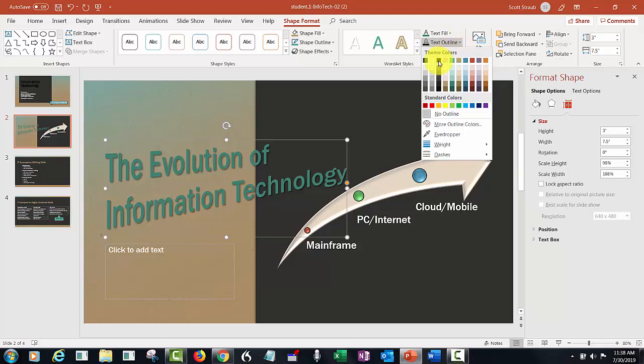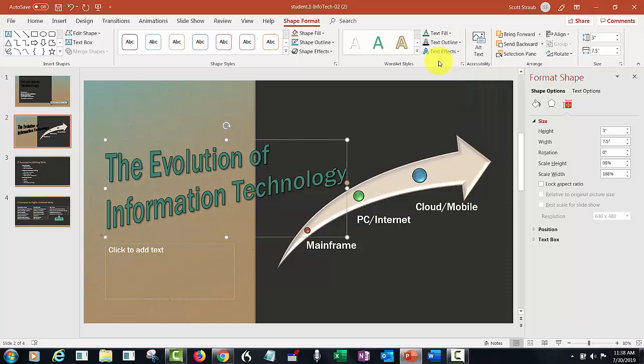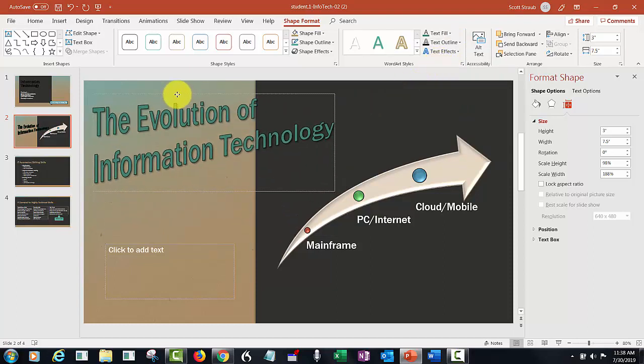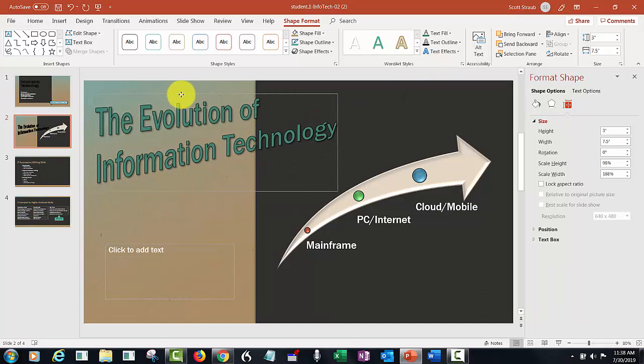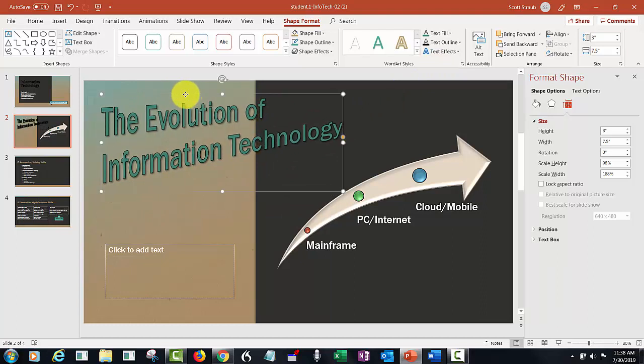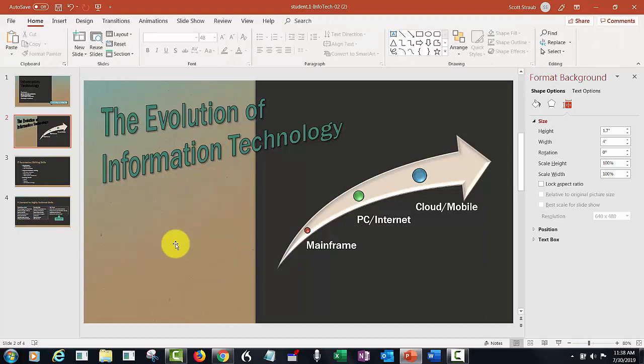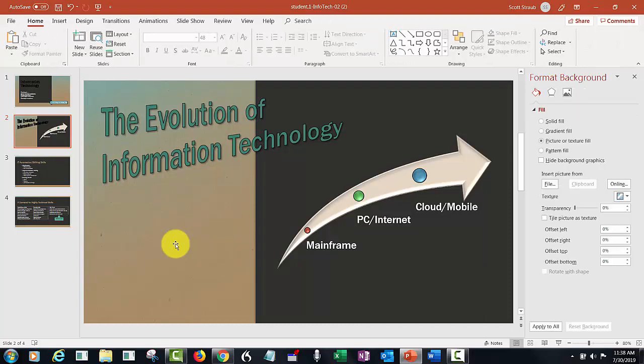I'm going to make that black background too. Looks pretty good. It says position the title towards the upper left. I'm just looking at the instructions. It's somewhere about here, so that's about where I'm going to put it. Then it says delete the placeholder text. I just click on the edge and then click the delete button. And that completes step 3.